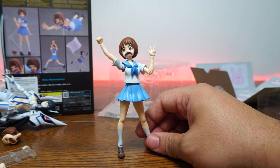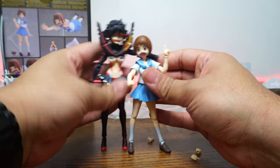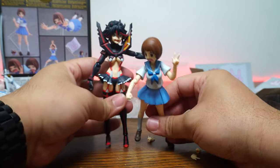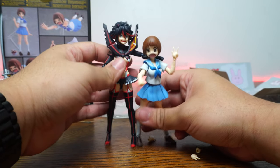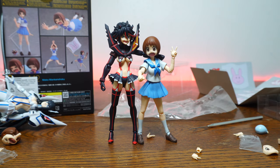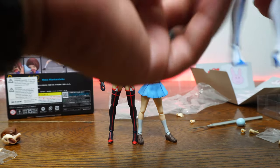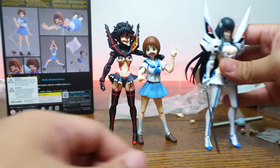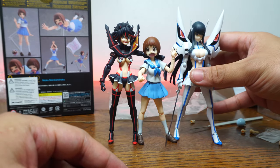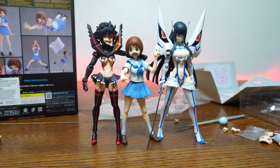Okay, so I guess that is really it. We got to stand her next to her best friend in the world, Yuko. Let's see if we can get these two to stand together. There you have it. That looks pretty cool, I'd have to say. I'm sure, why not? They all become friends anyway. Uh-oh, is that a spoiler? Yeah, that was a spoiler. Oops. This is live. I can spoil whatever I want. So there you go. Those are those three right there, and that looks really cute.